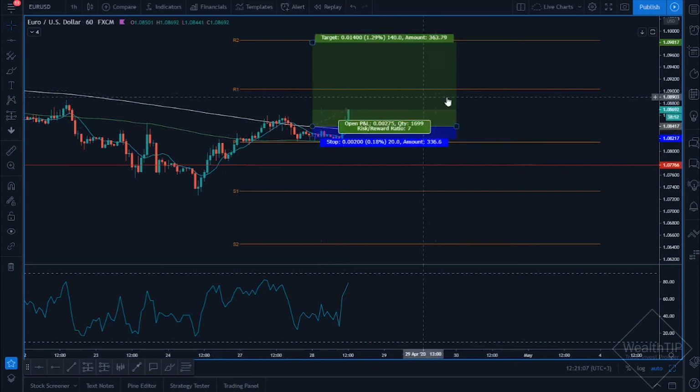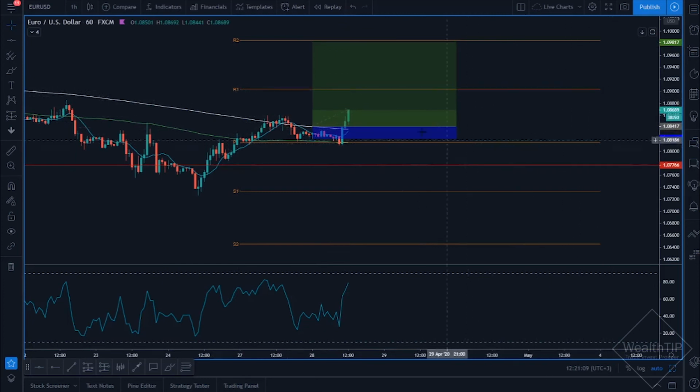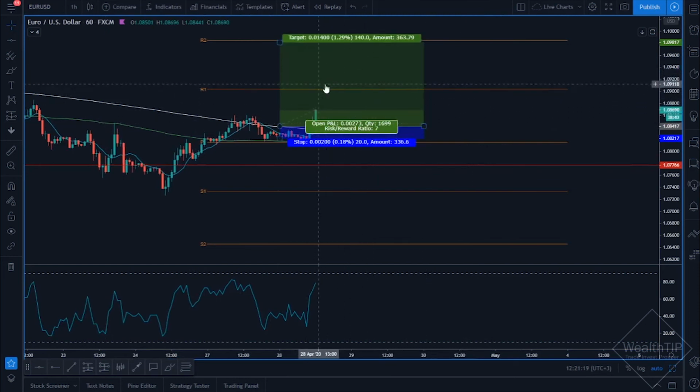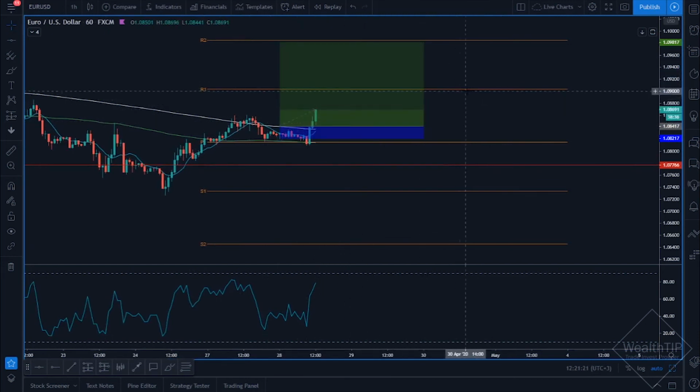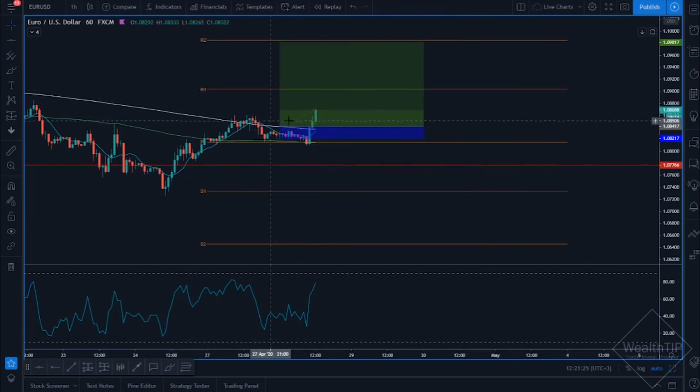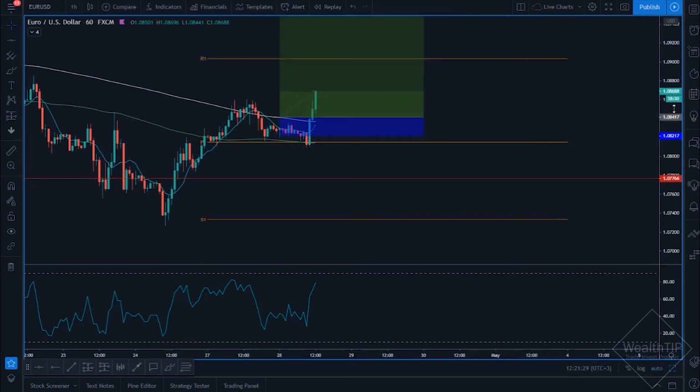So if we come over here to the R1, we're looking to close off our first position, and then we're going to look to run the second position all the way to the 140s. But I think once we reach this level over here, I'll just close off the first position. And then we can possibly even wrap up at that point, because once we move to break even, all the risk will be off the table. So we'll go ahead and see how this plays out.